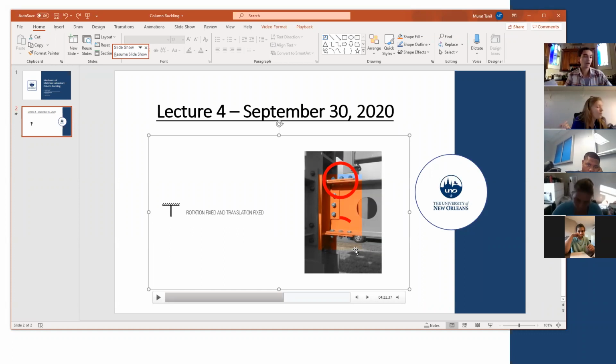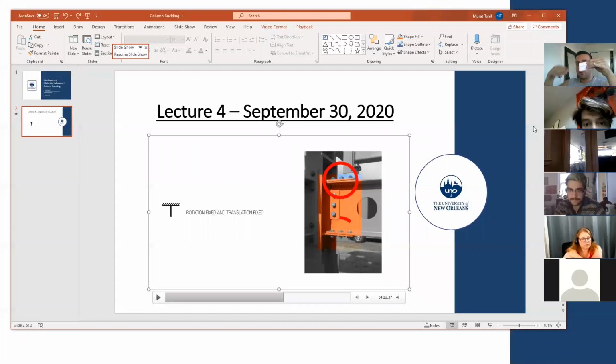3 on one side and 3 on the other side. So if I'm trying to apply load at the top, if you guys are able to see my camera, I'm trying to show something. So if you apply a force at the top, those connections, those 3 bolts at the top, are eliminating the rotation. So it's fixed at the top from the flanges. This is your flange, and this is your web. The middle section is your web. And the web section, you are connecting this beam to the column from web to web connections. It's connected to the web of the column. So it's not able to rotate, it's not able to translate in any direction, X, Y, Z, 3 dimensions.